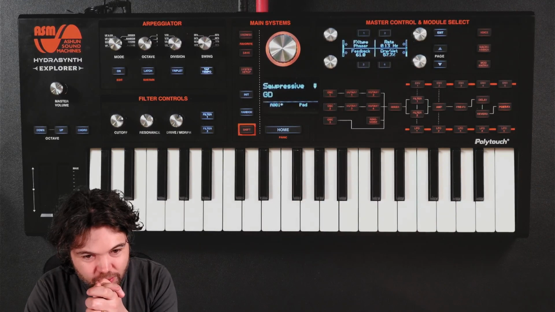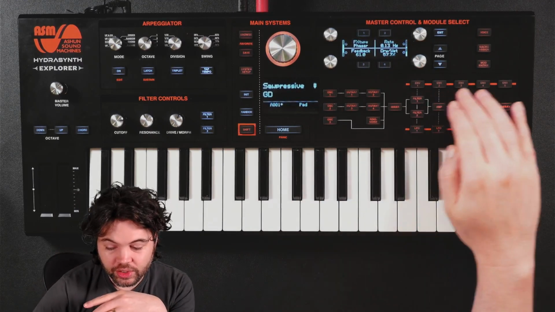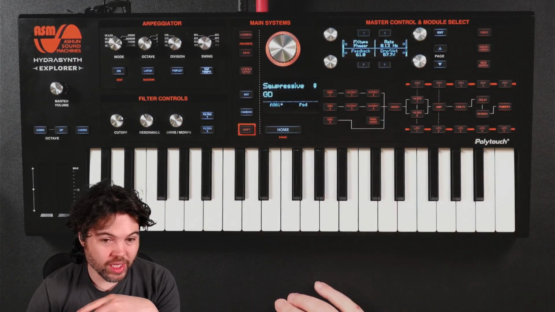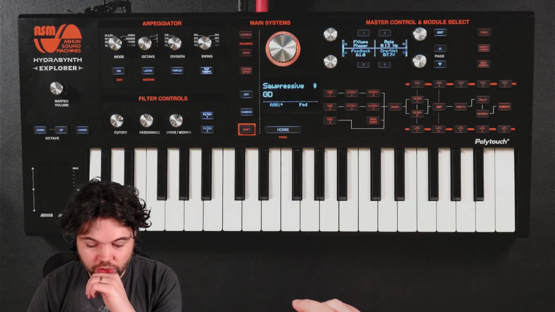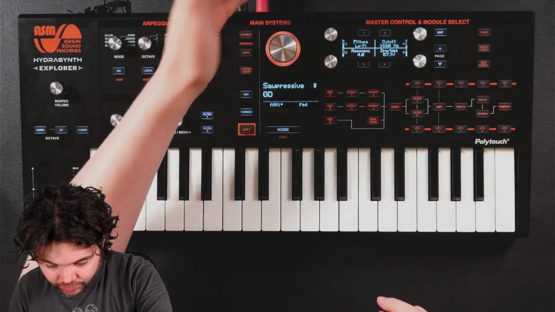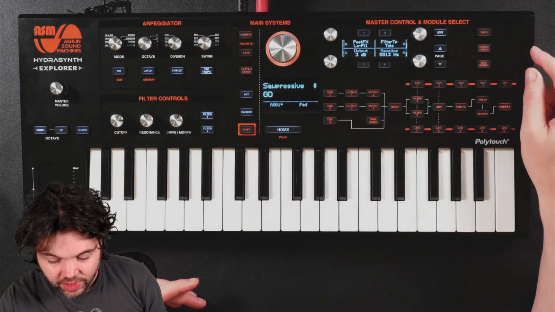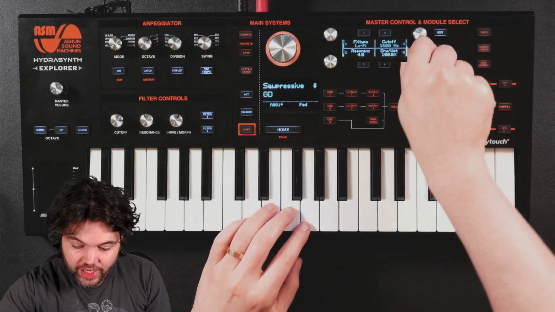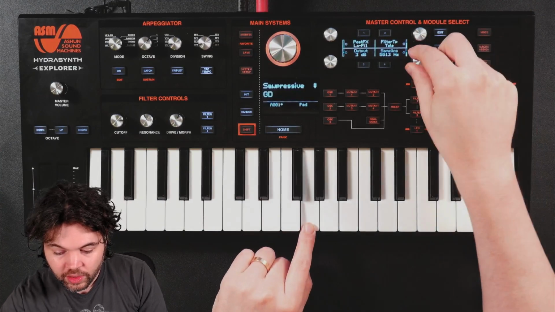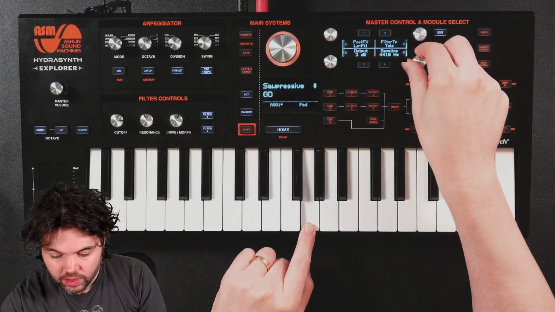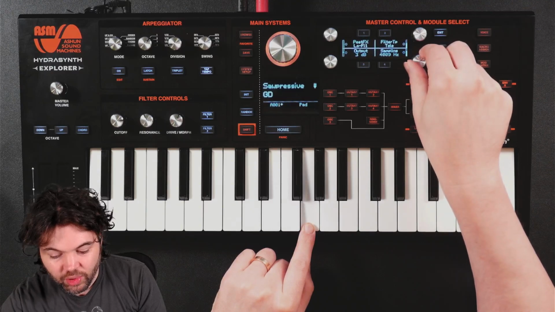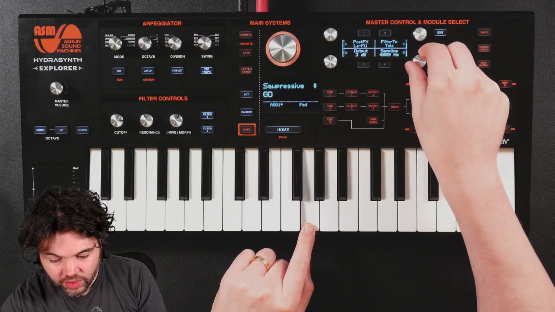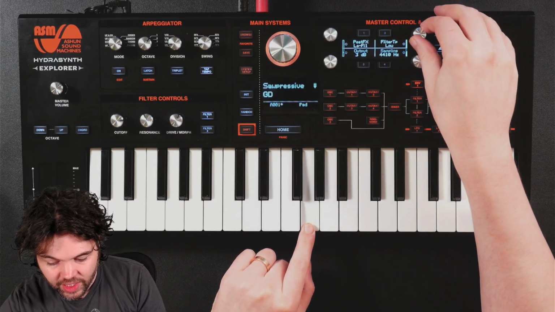Possibly if you were playing monophonically, it might be interesting to use an envelope to modulate some of these parameters so you could get some interesting distortion and glitches. Let's keep moving. Lo-fi. So this is a lo-fi effect. Let's try 100% wet. So this is sample rate reduction. And then there is also a filter.